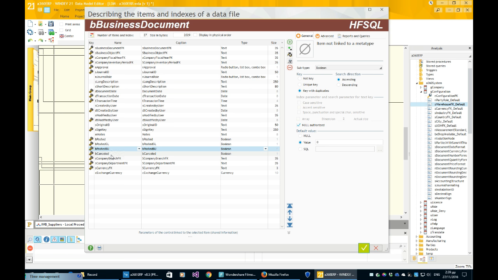And there is a Boolean field that actually says if this business document has been cancelled.